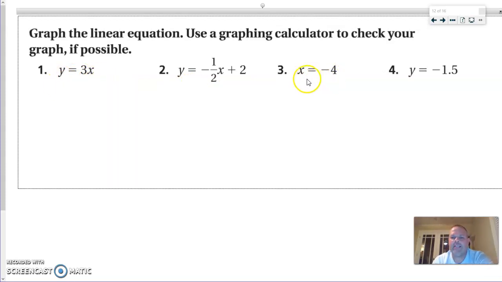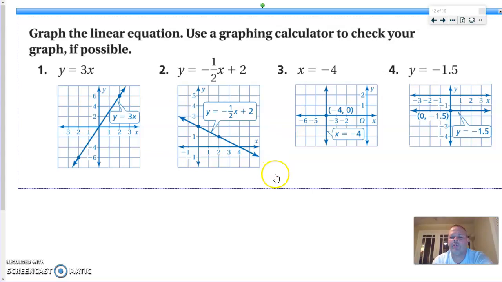When I come over here, I see x equals -4, so I know that's going to be a vertical line up and down at -4. This is y equals -1.5, so I'm going to go down to -1.5, and it will be a horizontal line. Here are those graphs that you could have done. Again, (0, 0) works. We can say (-2, 6) works, and we can say (2, 6) works. We can also say (1, 3) works, and you can see in their graph it's right in the middle there. Again, you should always have a positive number, 0, and a negative, but you can choose which ones you want to use.